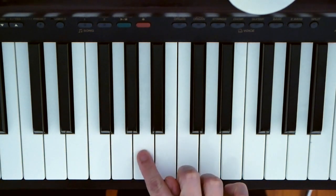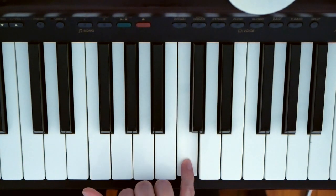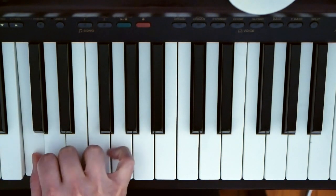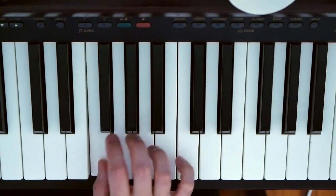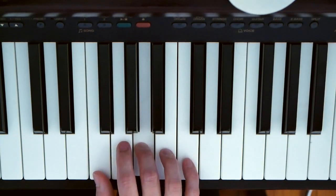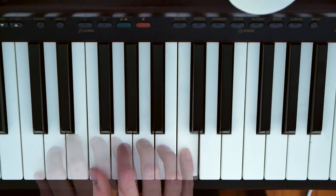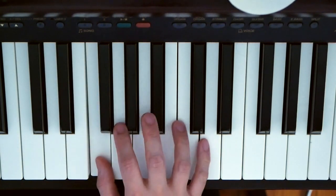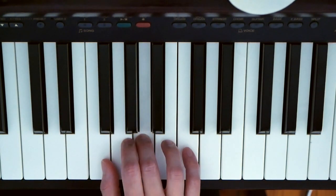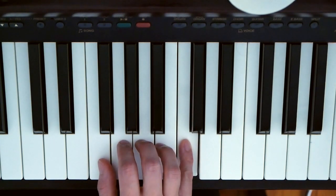So again, there's only 7 notes here. The 8th is the same as your first one. So again, 1, 2, 3, 4, 5, 6, 7, 8, or C, D, E, F, G, A, B, C.